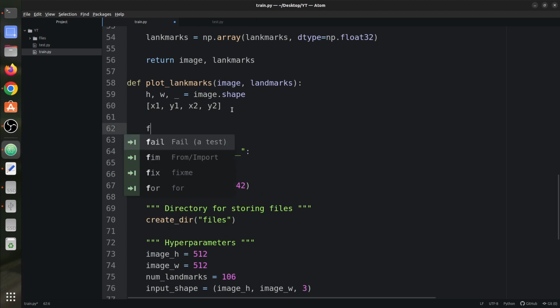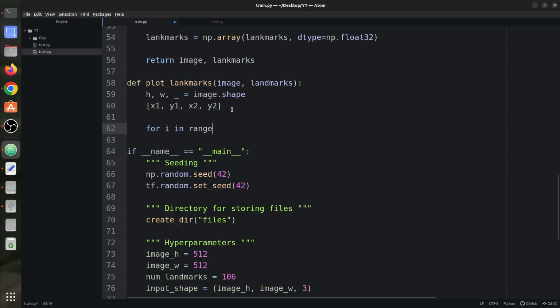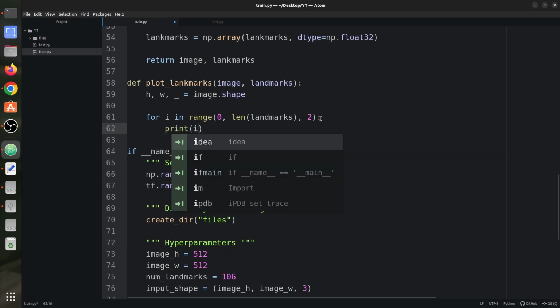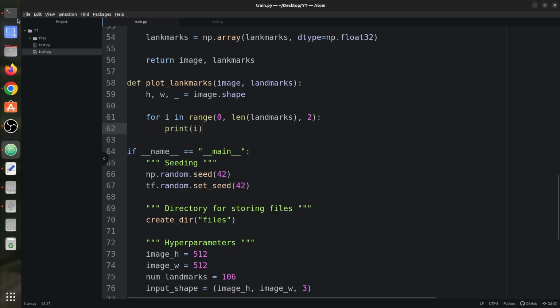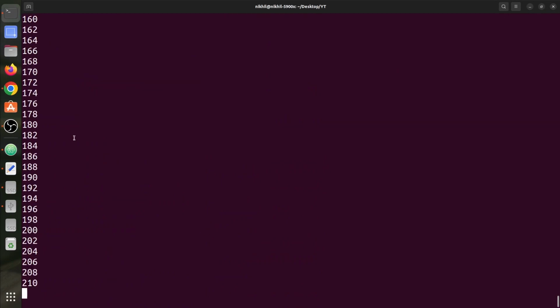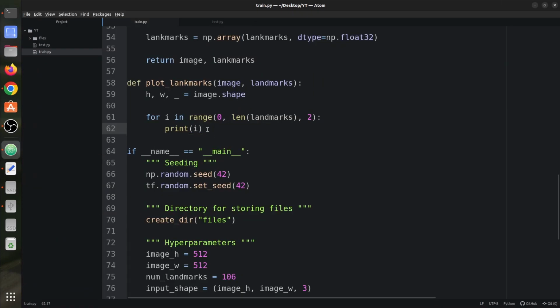We're going to say for i in range, it starts from 0, goes to the length of the landmarks. Then we're going to have an increment of 2. First it would give you x1, then x2. Okay, this i would be 0, then 2, like this. So let me just print the value of i for you. We save it and run it. You can see 8, 10, 6. So this is a gap of 2.